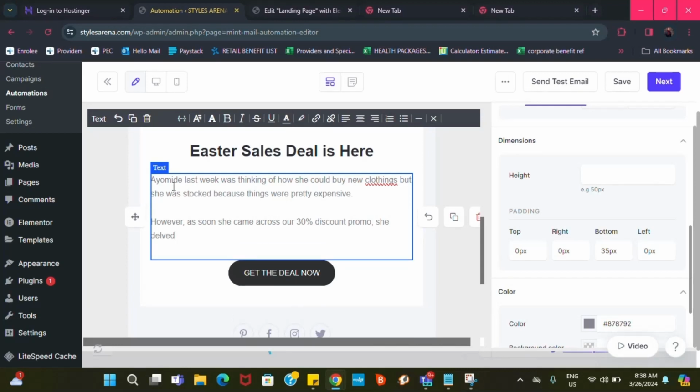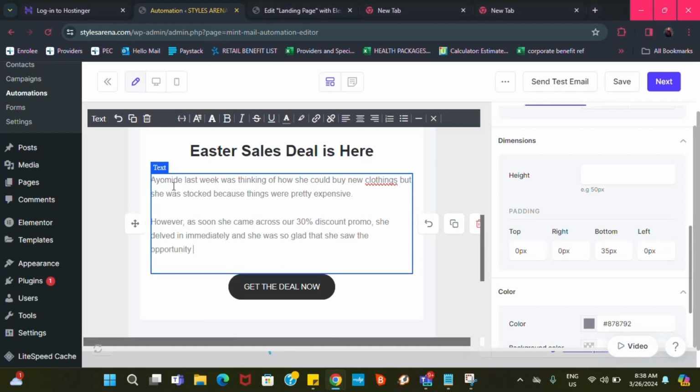She delved in immediately, and she was so much glad that she saw the opportunity to buy her clothes at a cheaper rate.